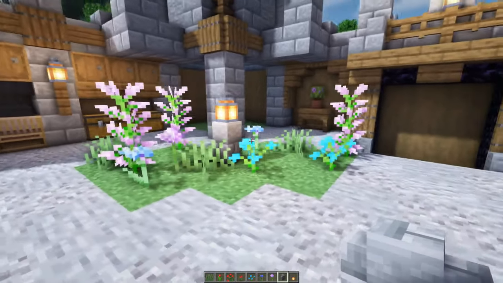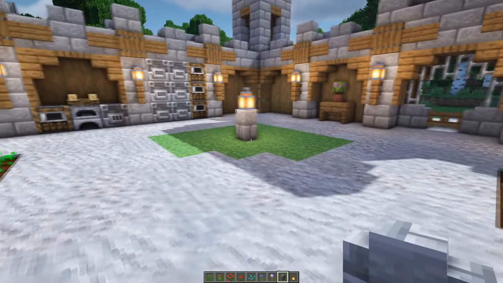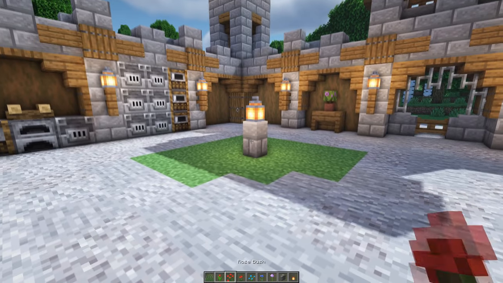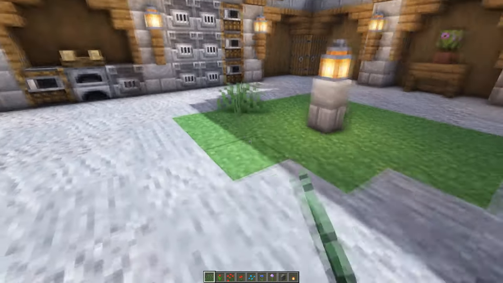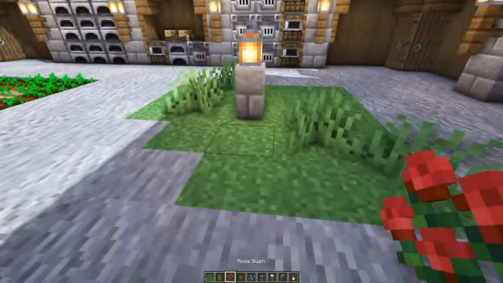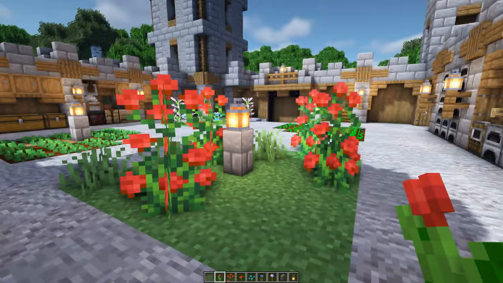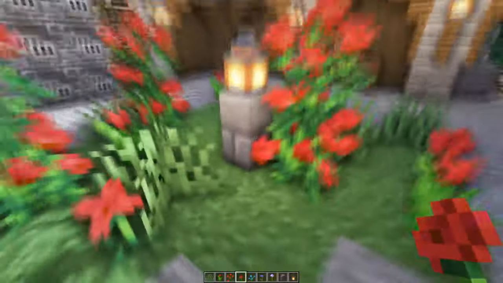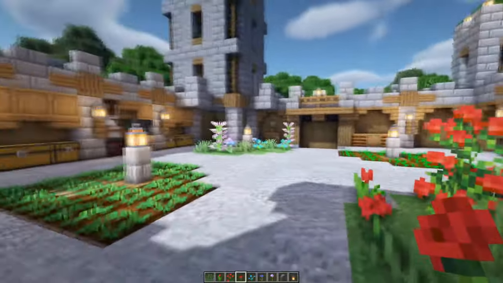Now I'm happy with the way this looks, so let's head over to the opposing corner and do the same thing with red tulips, rose bushes, and poppies, and also grass. So just like before, place in a couple pieces of grass, then place in maybe 3 or 4 rose bushes, and then put in a couple of red tulips and also poppies. Now we're fully done with all of our gardens and farms.